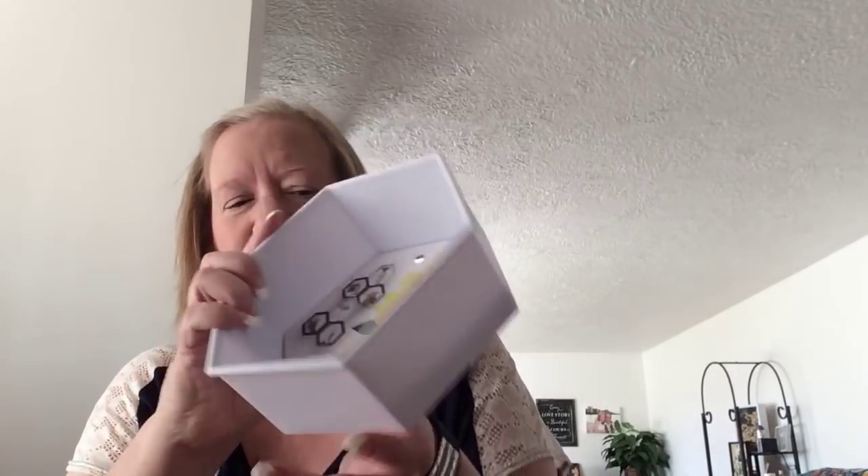So I waited and went back a couple days later, and they were all cut apart. These do come apart — they're just a little plastic and were stuck in here. And then they were sold a dollar a piece. Someone had messed up and not taken these apart. So I got two more, so I have five total, which I love. I'm going to put them in my craft room.